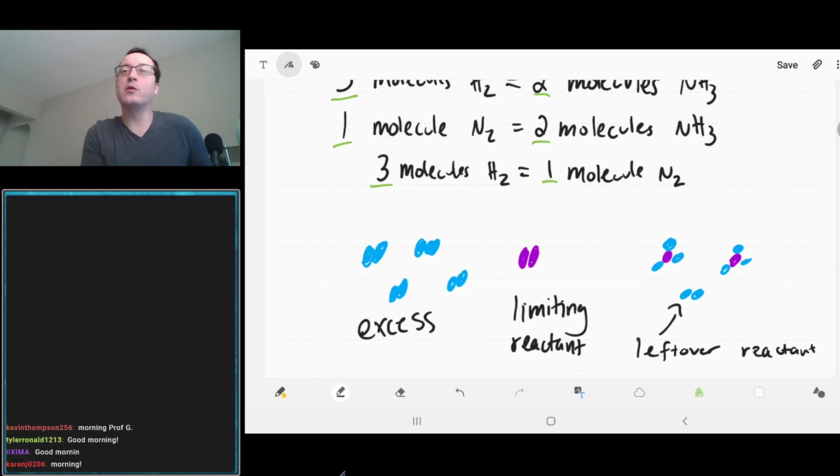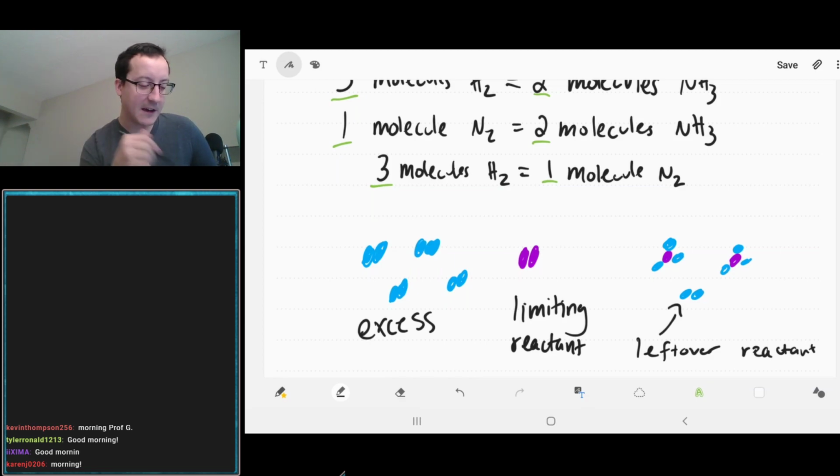Same thing if you were making sandwiches. Let's say you were working at a sandwich shop. It does not matter how much tomato or lettuce or whatever you have if you run out of bread. As soon as you run out of bread, you can no longer make sandwiches. It's done. It does not matter how much of the other stuff you still have. It's just not going to be a sandwich anymore without that bread.